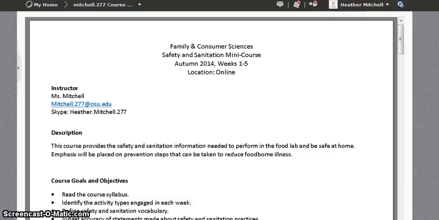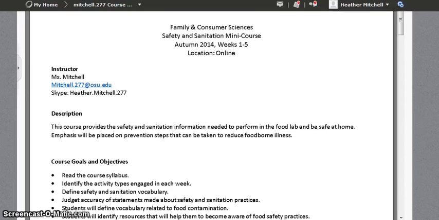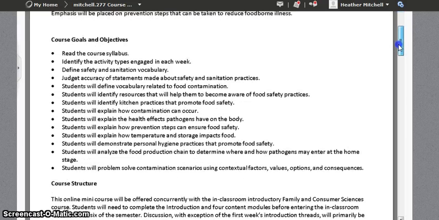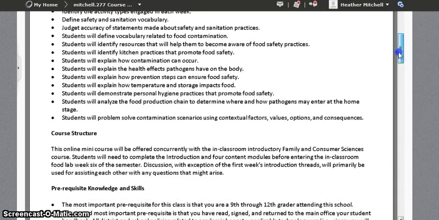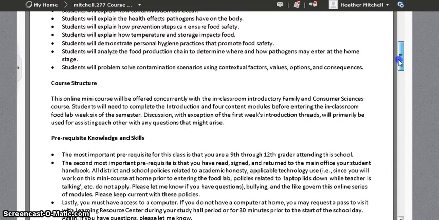I include my contact information, including my Skype address if somebody wants to video chat. I go through the course objectives and goals so that students have, again, a sense of why they're doing this and what they can expect as they move through.